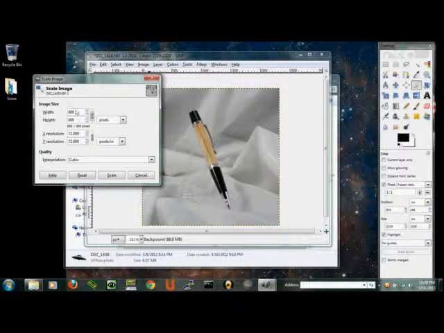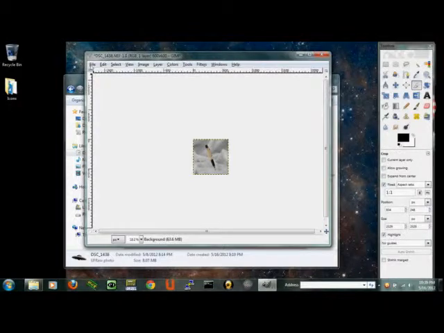So just type 600 in there, and with the little link here closed, the height will change to 600 as well as soon as you exit this box, because that link means that we want to maintain our aspect ratio, and since it's 1:1, both the width and the height should be the same. Click on scale, it adjusts the image size.